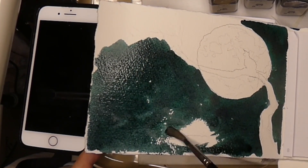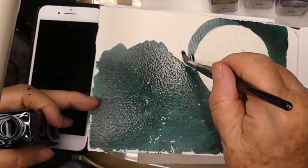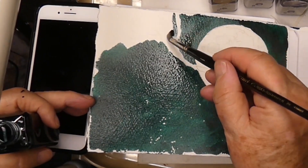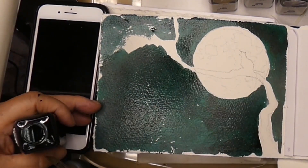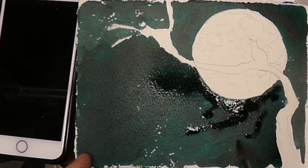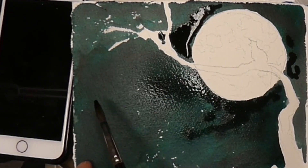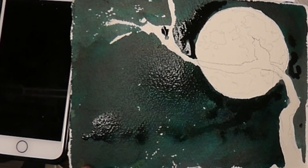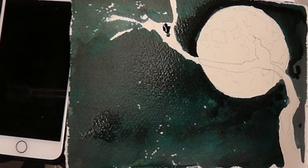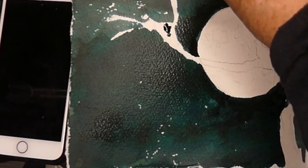If you're in a hurry it's very handy to have a device that will project an image, but you still need to draw — and that is another blooper. Because that device is just not good enough to do really crisp lines, you still need that ability to draw. The blooper at the end is that my drawing of the moon and the cat is just not good enough, and I need to go in and use my own eye and develop it more.